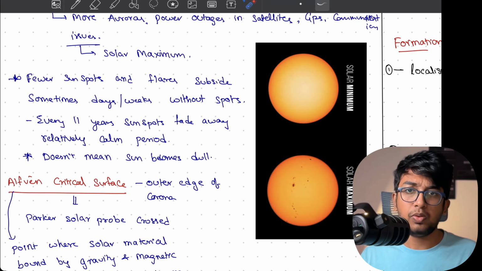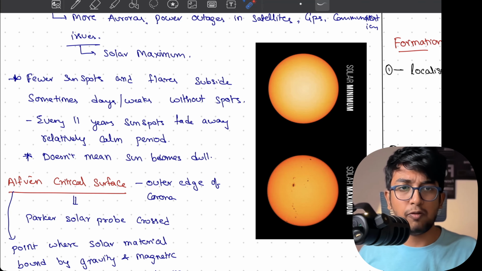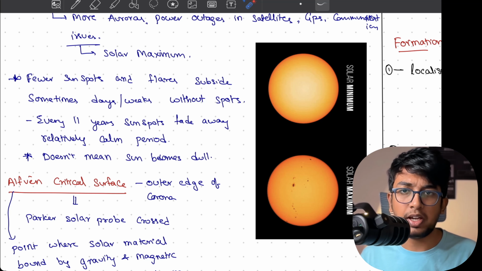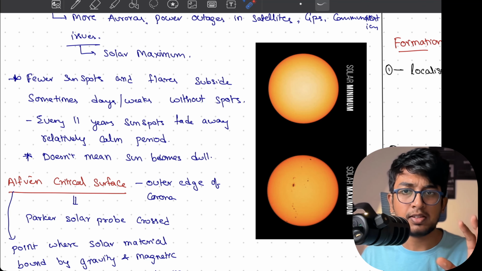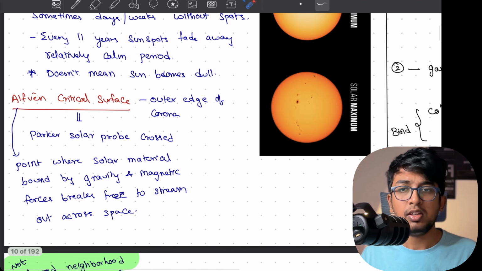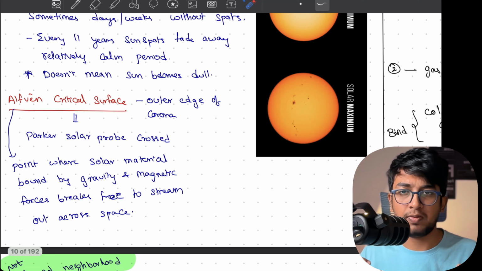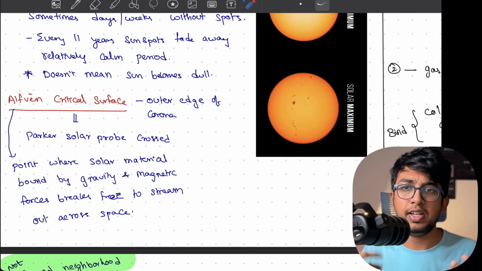So if you have more sunspots, then you will find very little solar flare occurrence. If there are very high sunspots, then very little. If there are low sunspots, then there will be a very high chance of solar flares. They will change every 11 years.